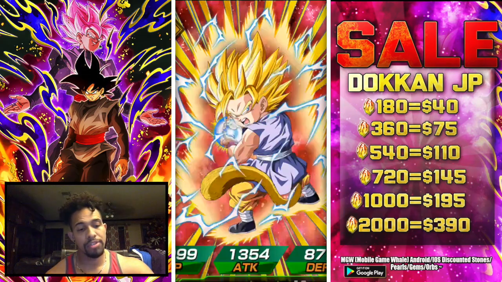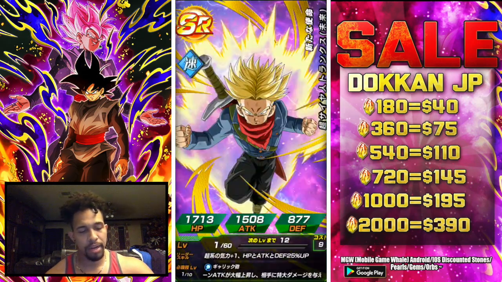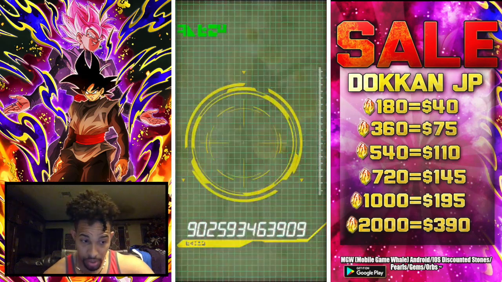Come on, man, give me Rose. Come on, give me Rose. Come on, I'll take any other Roses. Obviously, I want the new one, but I'll take SKR as well because they need to.